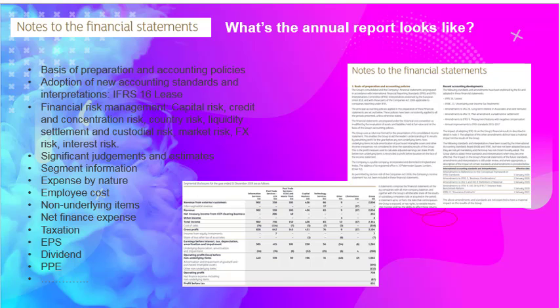And last, there are many pages of notes. Okay, so I'm just showing part of it, including the basis of how you prepare the financial statement and what kind of accounting principles you adopt. Especially, they have mentioned here there's a new accounting standard, the lease standard IFRS 16, active from the beginning of 2019.